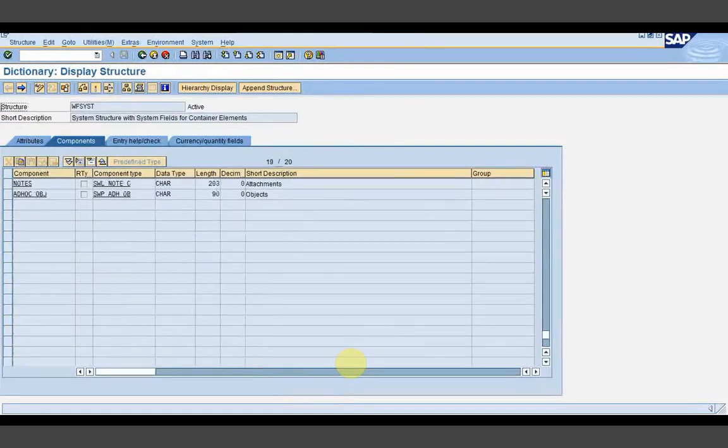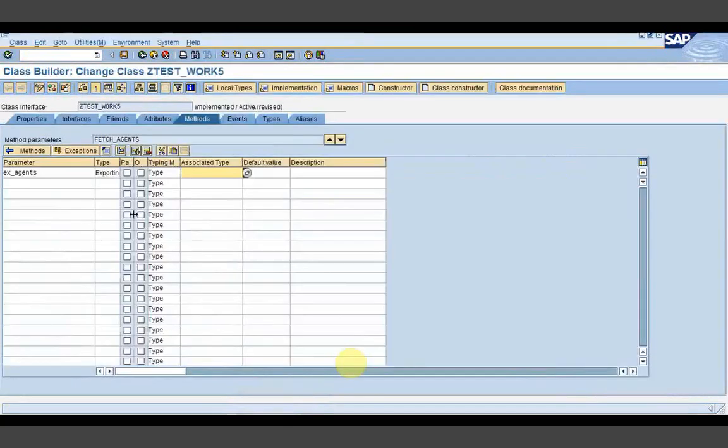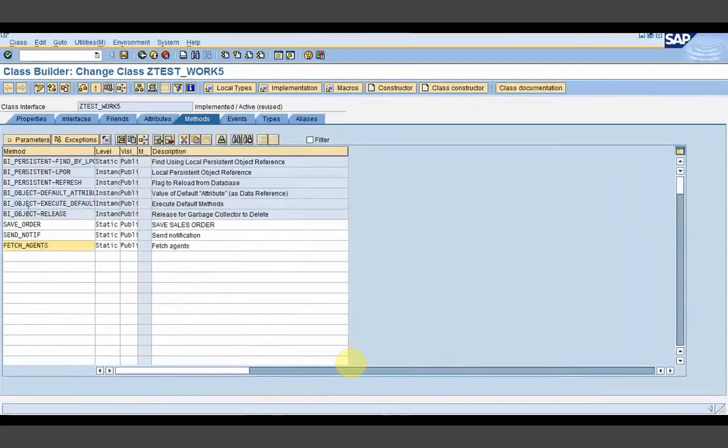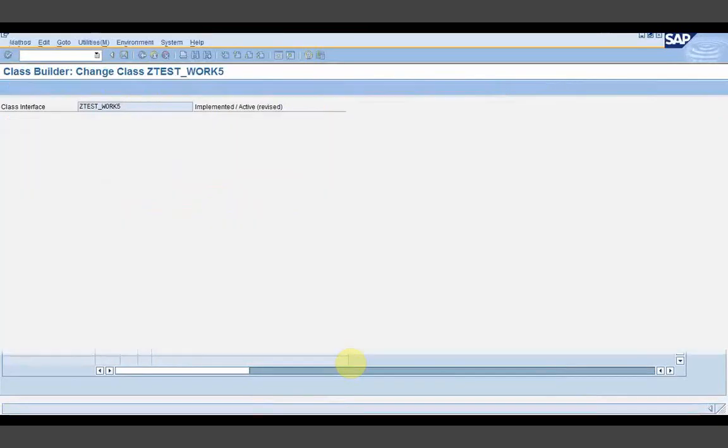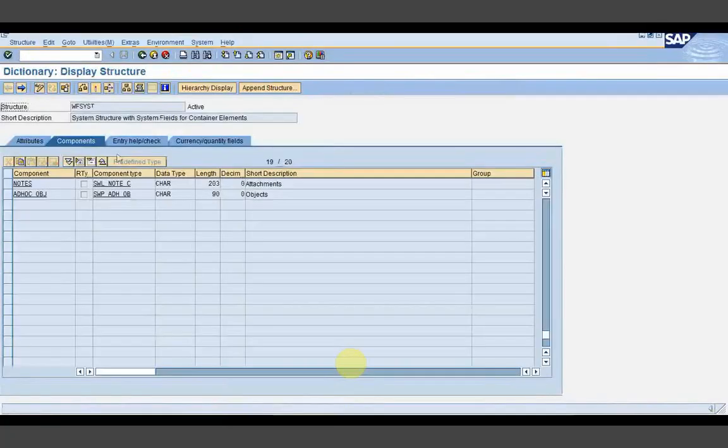Now coming to this class builder, give this table type and go to the method. Okay, we need this structure also.